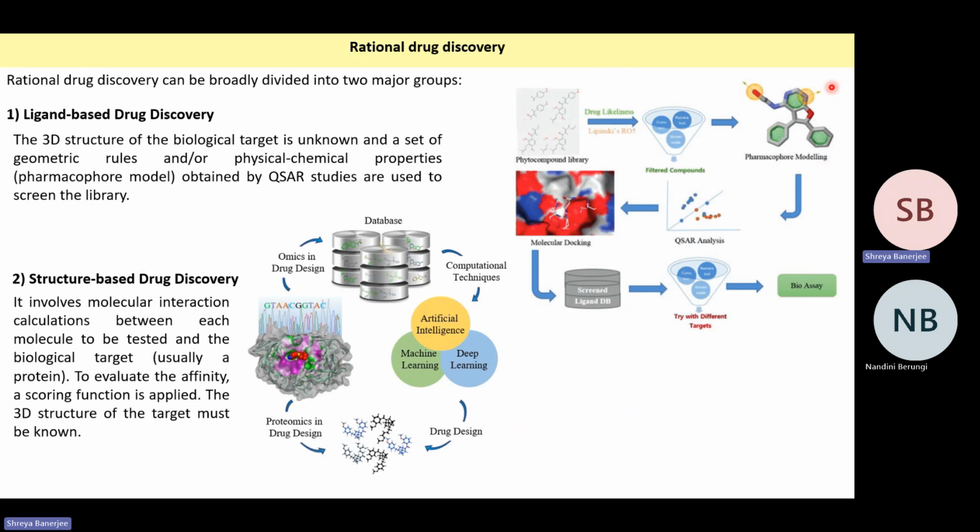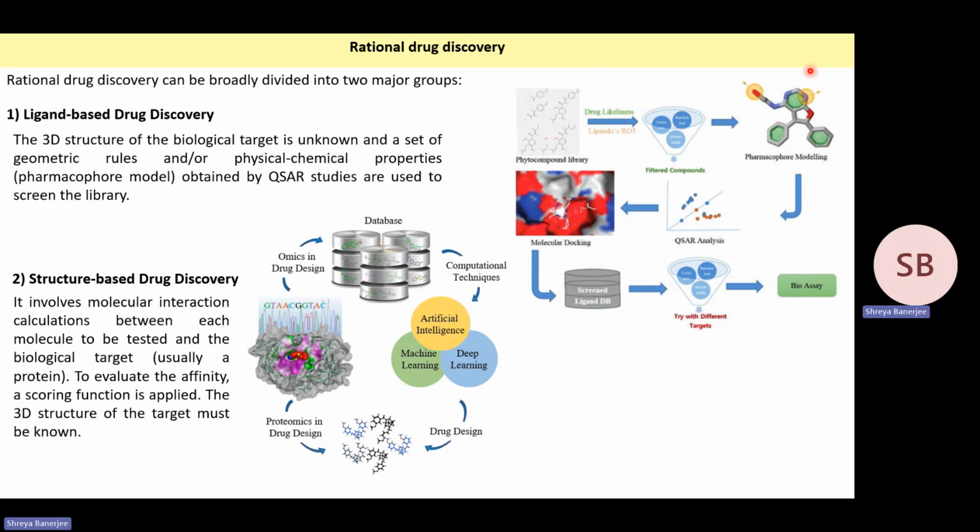Pharmacophore is the ligand molecule that we are designing. So the design will be based on the structure activity relationship. So depending on the activity we want, we will design the structure in that way. So the physical chemical properties of the drug that we want are fulfilled. So like that, we design the ligand and test the ligand either computationally by docking or in vitro or in vivo studies to find out the efficacy of the ligand. That is the ligand-based drug discovery, where the drug is being discovered by designing the ligand. The biological target is unknown.